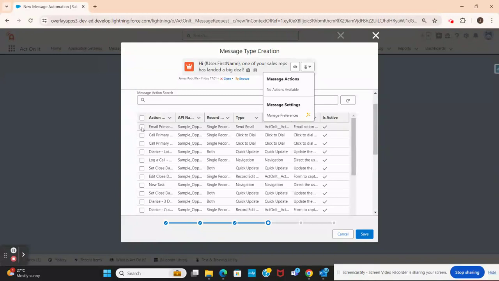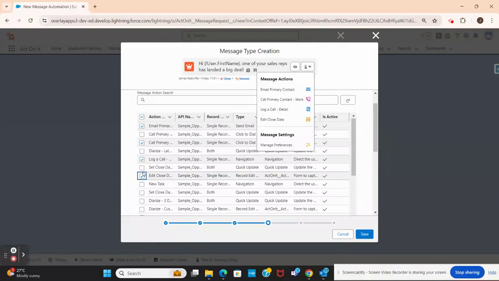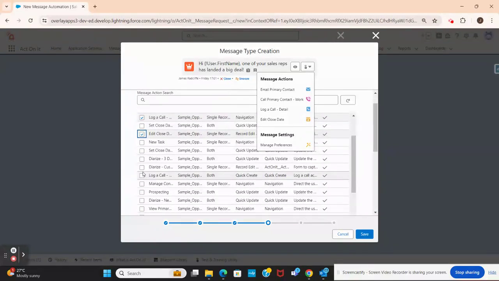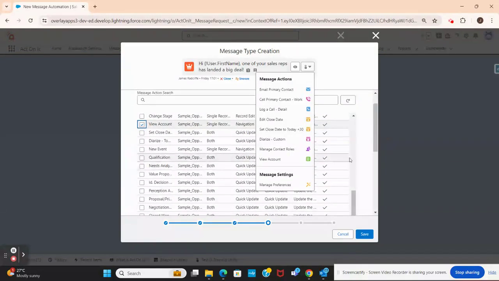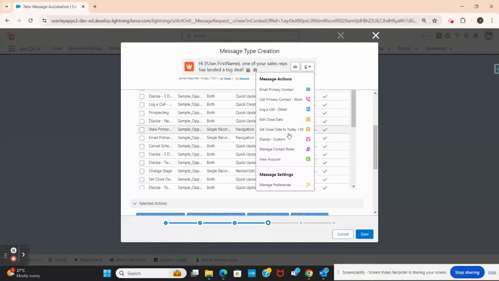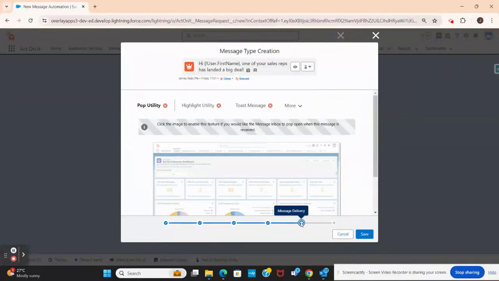Then it's about applying our actions. So what actions do we want to apply here? There aren't many actions. It's not really a call to action. It's more a piece of information. But if you're assigned a new task or a new opportunity, you might have various actions that you want to take. So your admin can configure these pre-built, tailored, templated actions that can be plugged into any message related to opportunities or leads or cases, and they can be applied here. So we're choosing all sorts of natively supported actions here, and I'll confirm those. And then we'll go to the final step, which is the delivery.